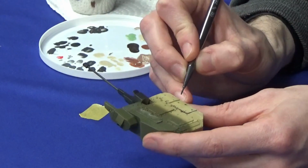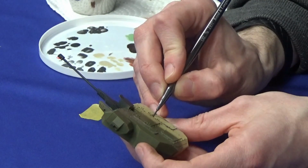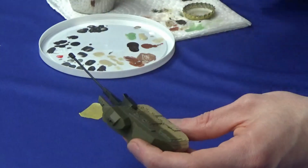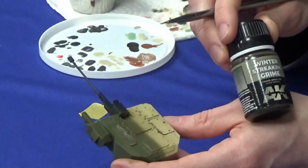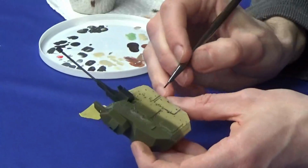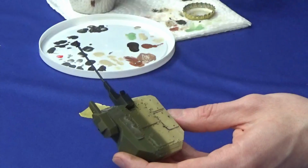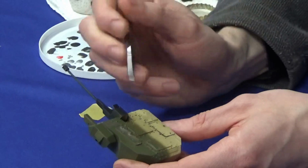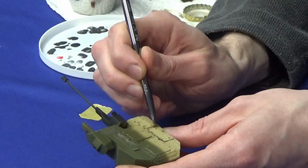So I'll pick between these two panels here, and we'll make a little bit more oil paint accumulation to simulate some grime or some mud or anything. Again, if you're doing any of these pre-made effects, it's the same. You just apply a little bit of it from the bottle. It'll be a little bit of a thick wash consistency like this. It might flow a little bit, but you can always scoop off the heavier stuff from the bottom of the bottle. And then we can just blend it out and leave it in the crevices and stuff.